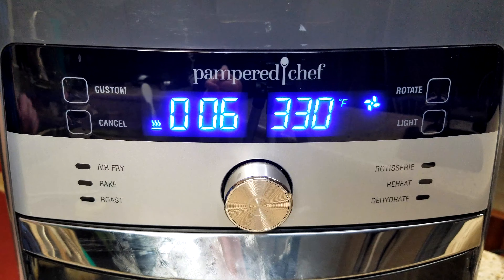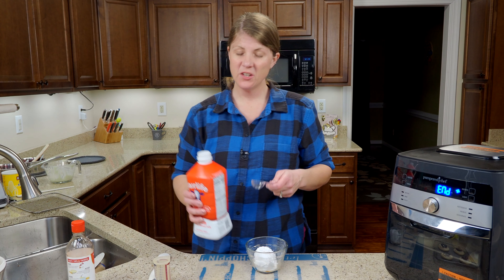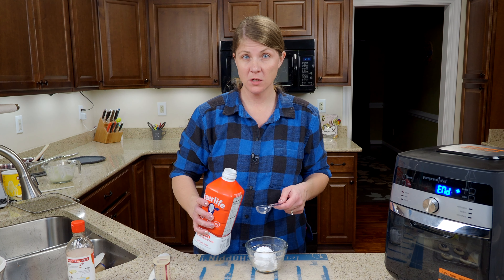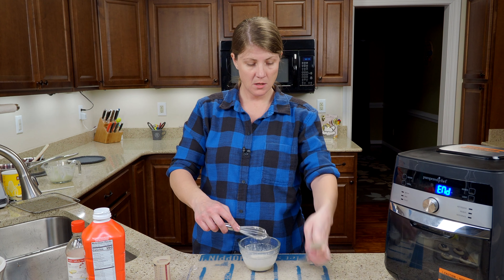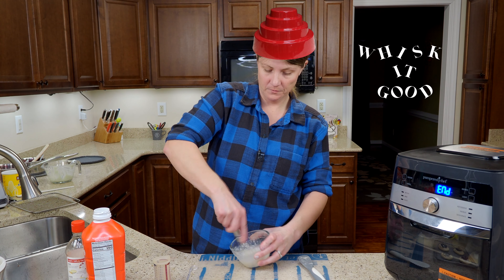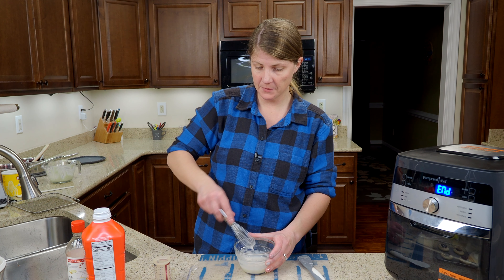At the halfway point you don't have to do anything. To make your glaze for the top: half a cup powdered sugar, half a teaspoon of vanilla, and two to three tablespoons of milk — I'm going to start with two and see what it looks like. Mix it up. If your powdered sugar looks clumpy, grab a little whisk to help break it up. Mine is actually a little too thin, so I'm going to add a little bit more powdered sugar to thicken it up and then it'll be good.